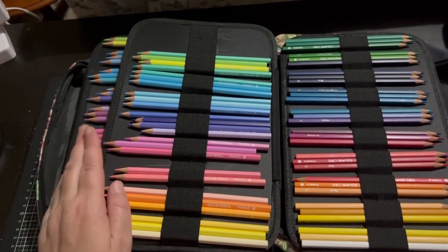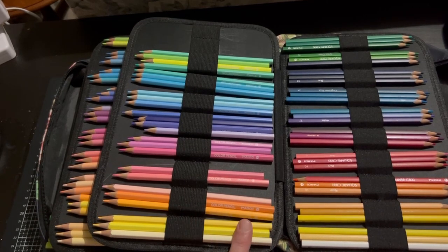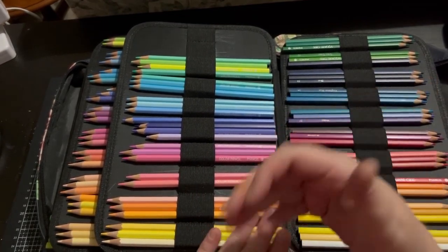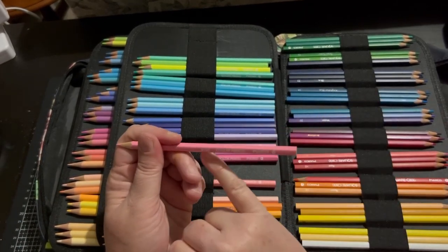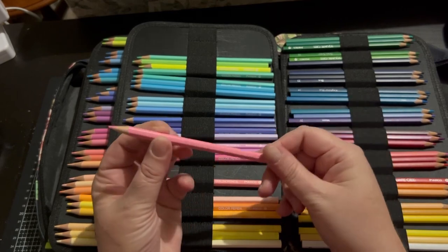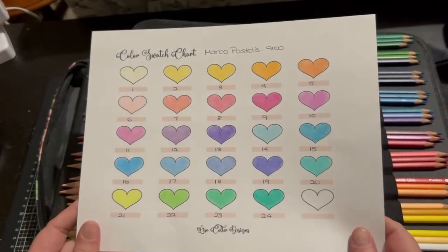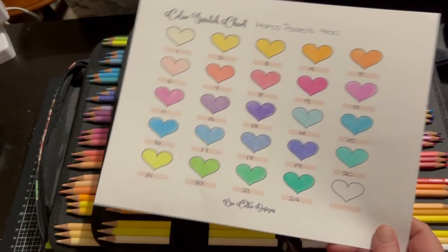My next set are the Marco coloured pencils — these are the pastel ones, the 9100s. I paid under $10 for these on AliExpress. They haven't got as big a set as the Macarons, but this is a nice set. There are 24 in this set. It basically has 9100, then coloured pencil and Marco on the barrel. It isn't numbered. They are very nice — hexagon shape — a nice budget-friendly pencil. This is the actual swatch chart. They lay down on paper really well. These are a wax-based pencil.